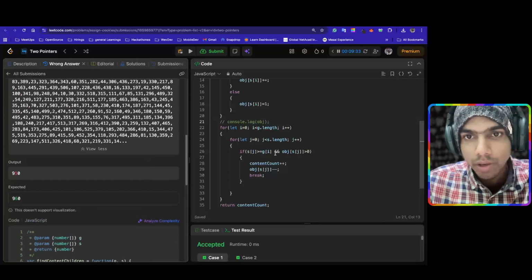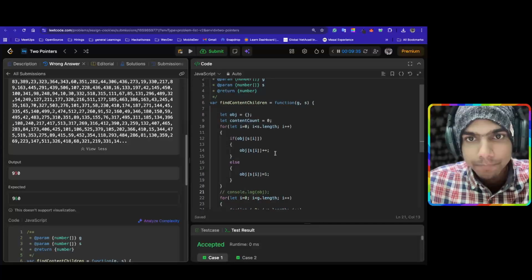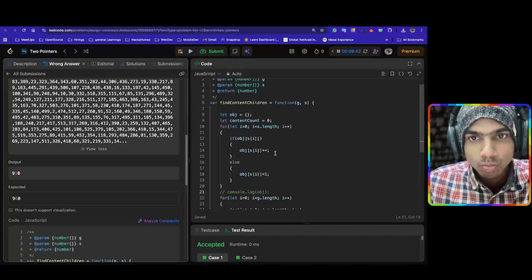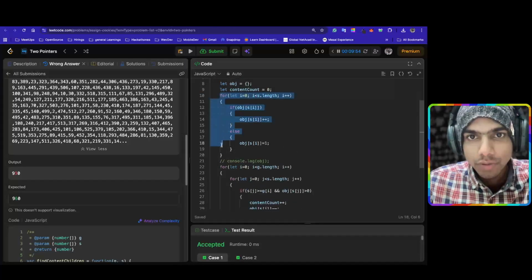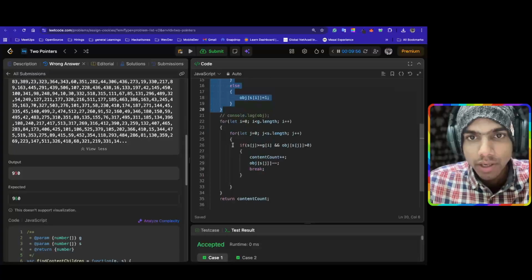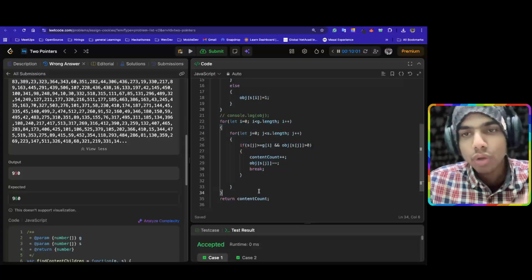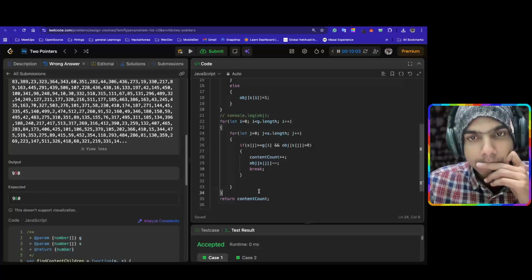Something has gone wrong, guys. I less than s dot length. This is for frequency and this is the main logic to distribute the cookies.